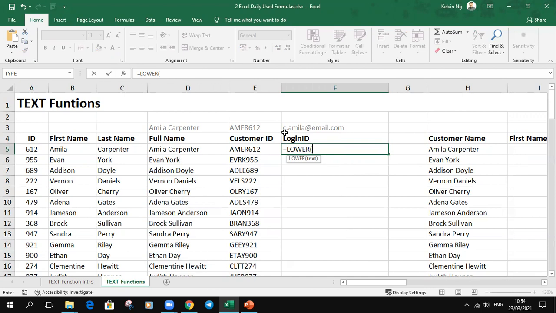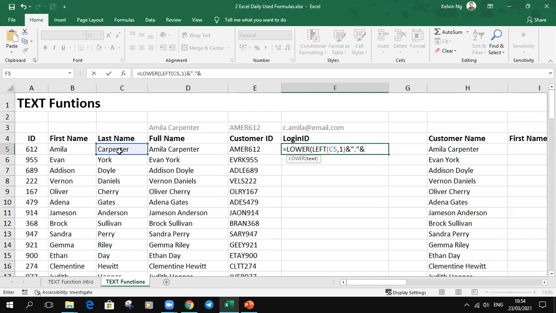So I need the alphabet C, and the C is coming from the word Carpenter. So I'm going to type LEFT of C5, comma 1, close bracket, because I need only the alphabet C. And what's going to happen is I'm going to combine it with the little dot right at the bottom. So I'm going to put a text string, dot, plus double quotes.